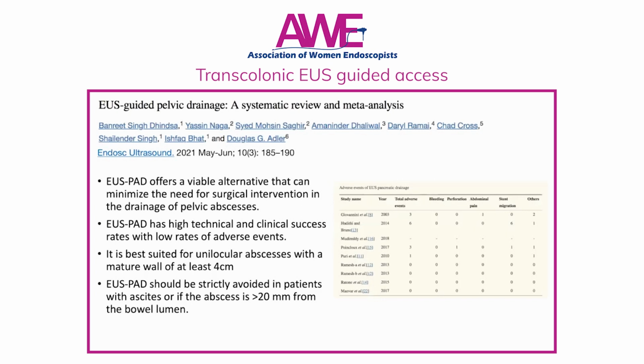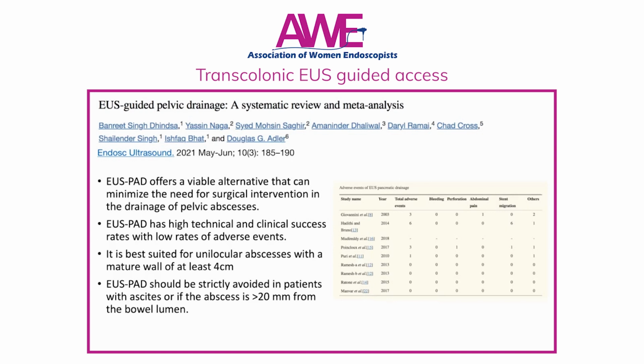And this is a very nice systematic review and meta-analysis in Endoscopic Ultrasound in 2021. This looked at 8 studies involving 135 patients and basically summarizes that EUS-guided pelvic abscess drainage offers a viable alternative that can minimize the need for surgical intervention. And EUS pelvic abscess drainage has a high technical and clinical success with low rates of adverse events.